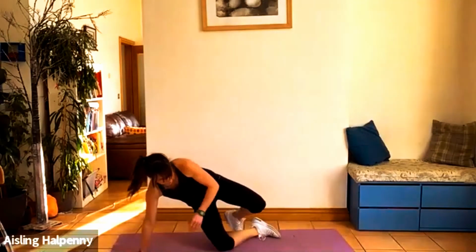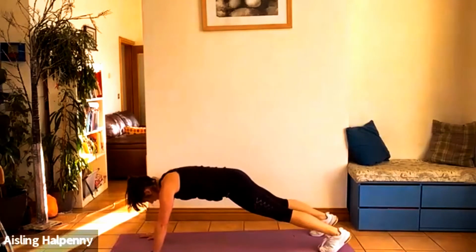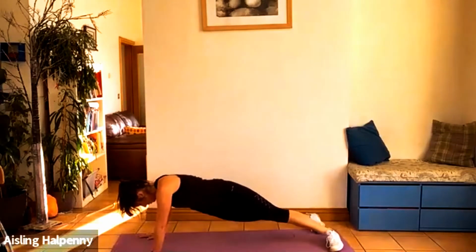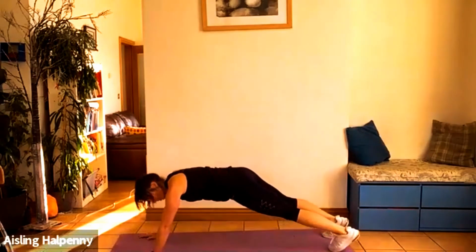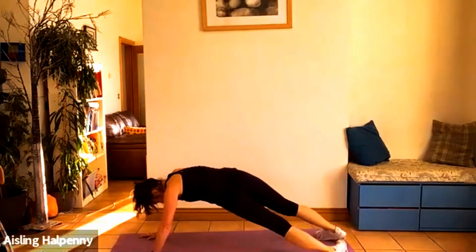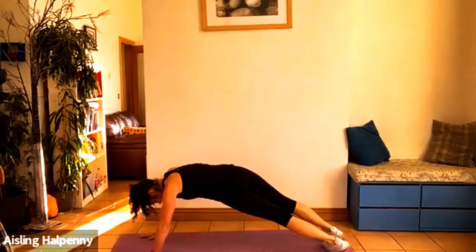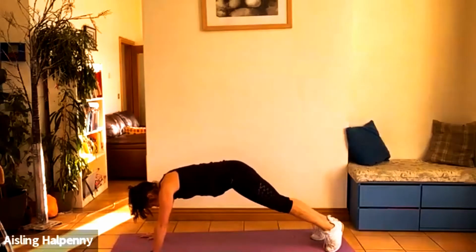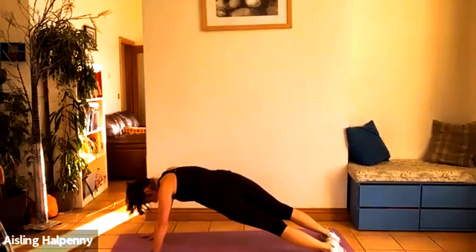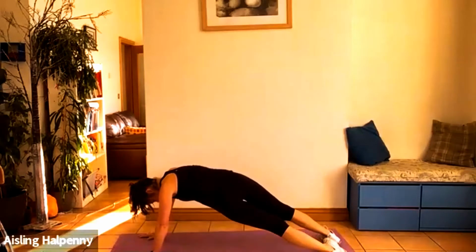Excellent. Straight away. Oh yeah, staying on the plank. I'm going to do hip dips. So feet are wide. I'm going to rotate. So one hip comes towards the floor, back to center, and then rotate. So you can really feel the obliques in this one. That's it. Keep going.